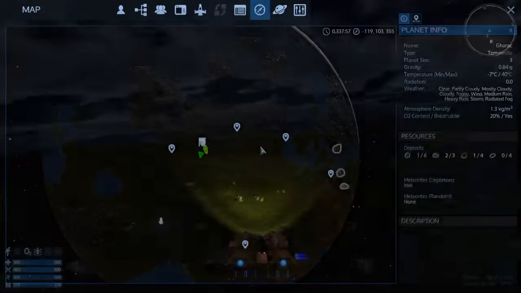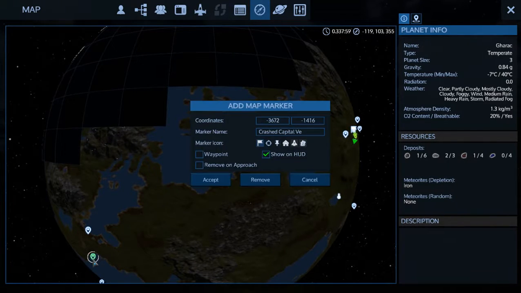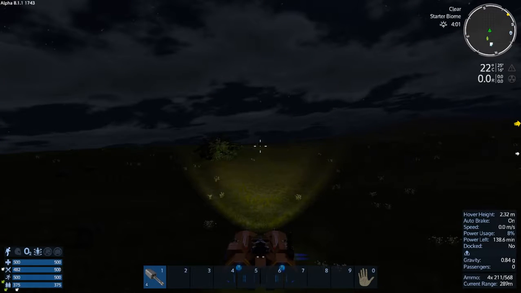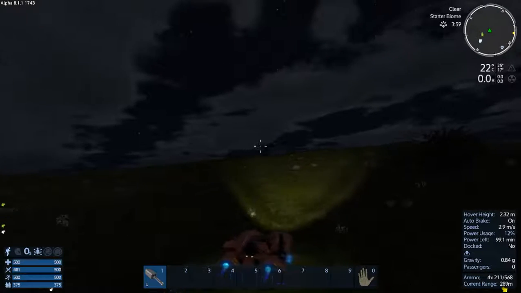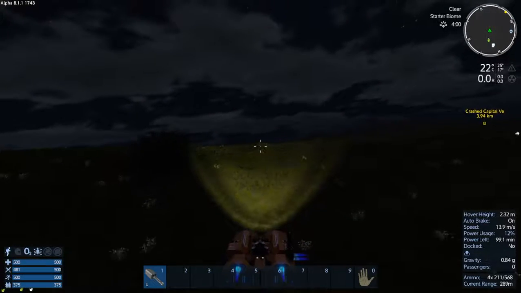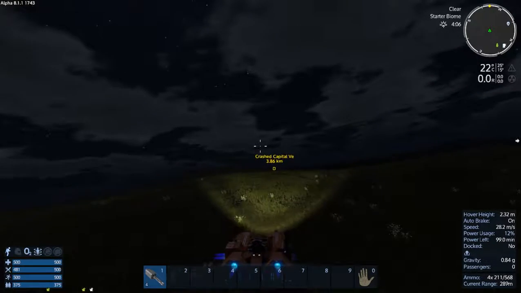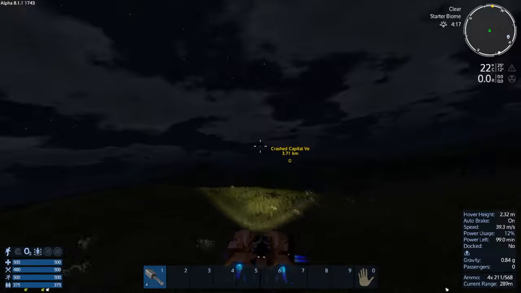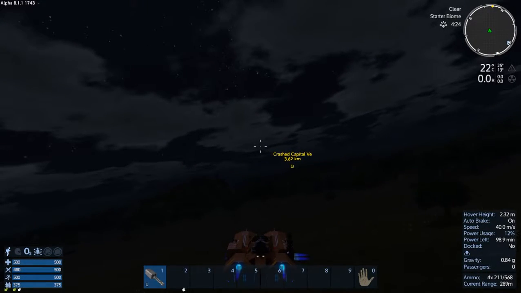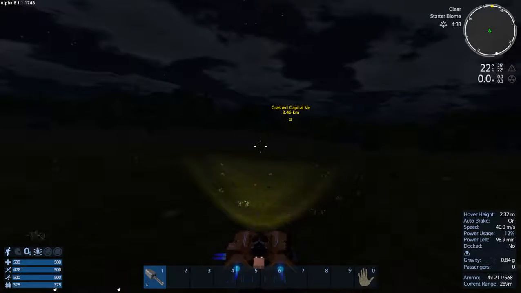Alright. Let's see, we are going this way, so I'm going to go to Crash Capital Vessel, move on. What's this? Oh, those pterodactyls. Oh. Alright, let's go. This makes things easier, because the whole time, my whole area was just dark. Very dark. I think I need more lights.